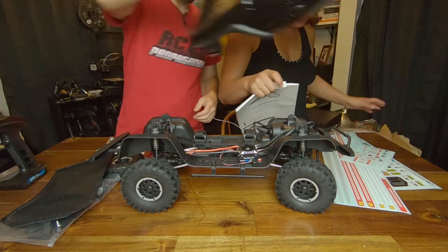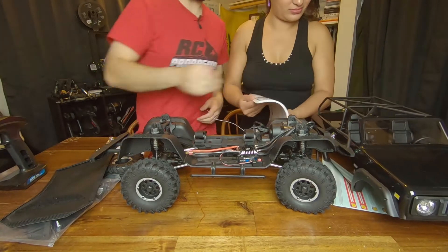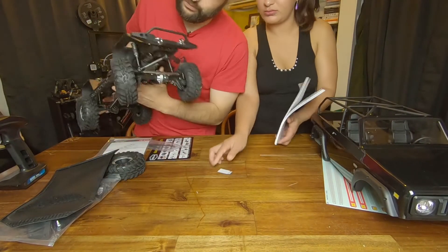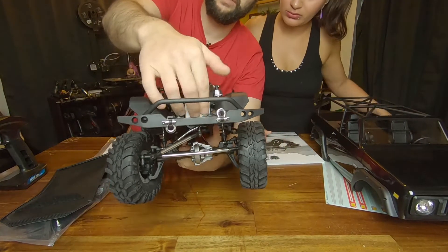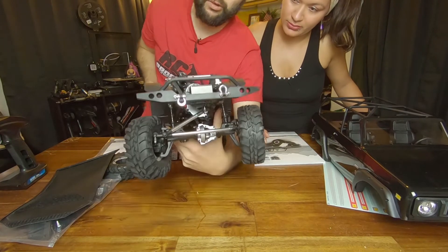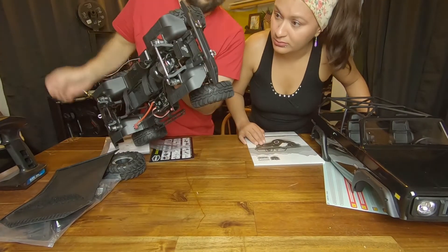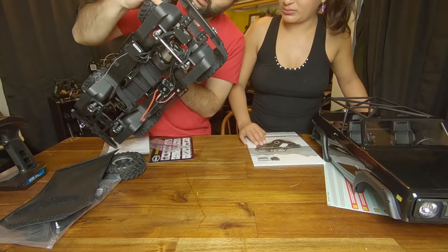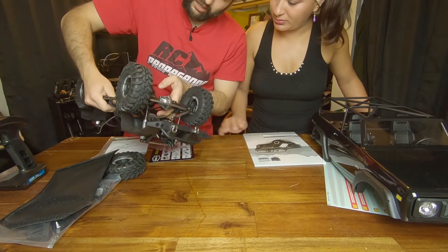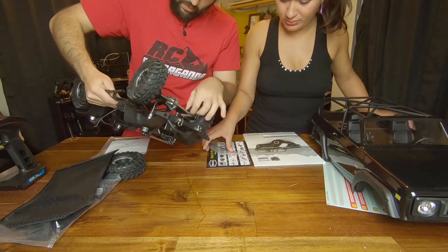For RTR stuff, the body is definitely a little on the heavy side but it feels low — it doesn't feel top heavy. The servo is a Reef's servo, branded with Red Cat and Reef's. It has a metal servo horn too, so that's good. The portal design is so much different from the Traxxas, so I'm hoping they hold up.